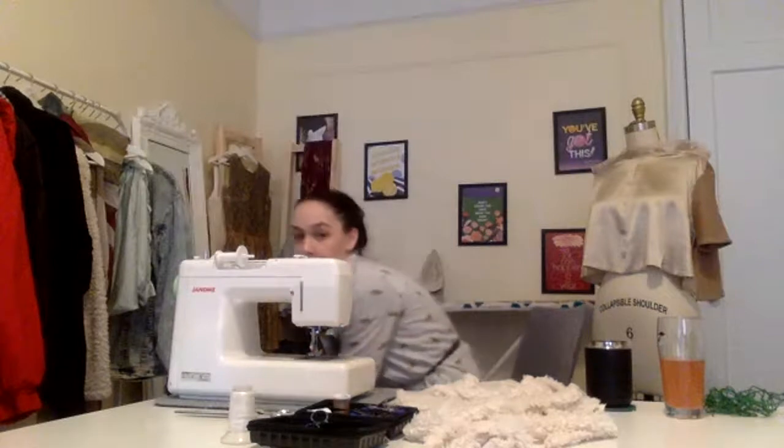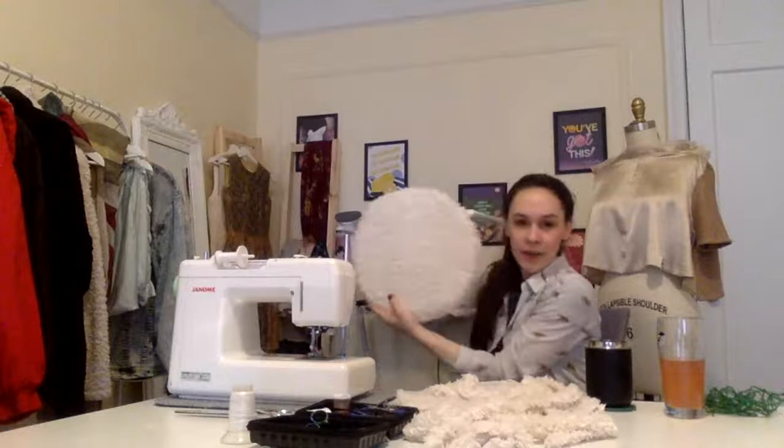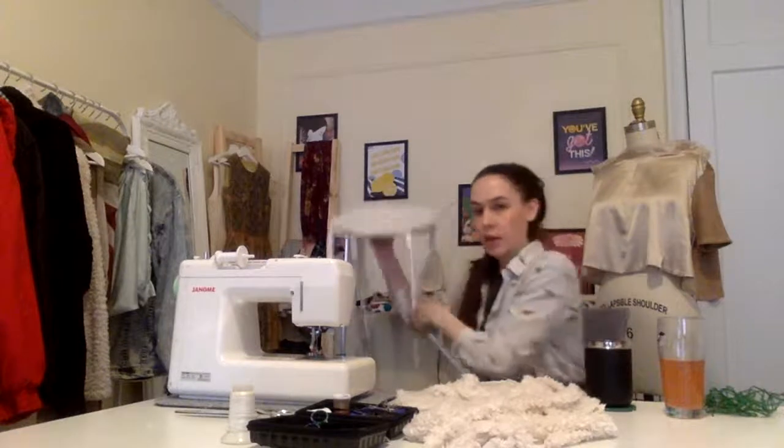And I just wanted to show you because I actually already made one. I'm so ready right now. I already made one of these so you can see what a sample looks like. These are the stools. These are like $4 IKEA stools. So they're brilliant. But yeah, so these are the stools that I'm covering. IKEA has had them forever. And like I said, they're only $4. But they don't look that cute in my style of room. I want my room to be a little more cozy, and they're just plastic. So we're covering them with this. And I actually came up with this idea because I wanted to just order these online.